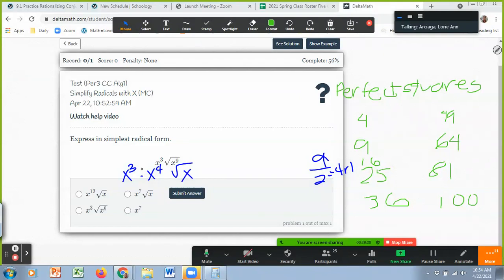And then what do you do with this? You add them together because they have the same base. It's like you have 3 apples and 4 apples together make 7 apples. So 4.5, or I would say 4 remainder 1. So you would know how many is left inside the radical sign. Okay. Submit answer?